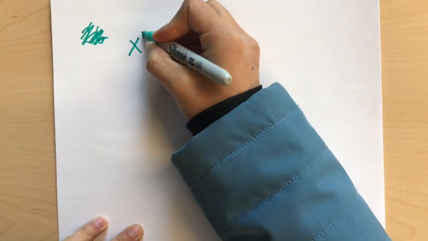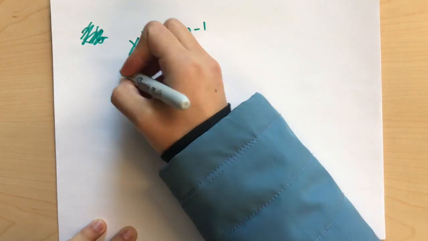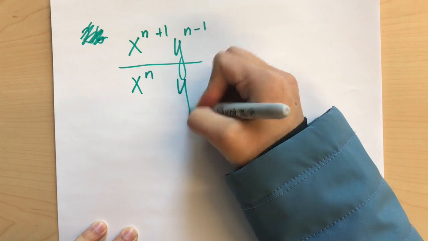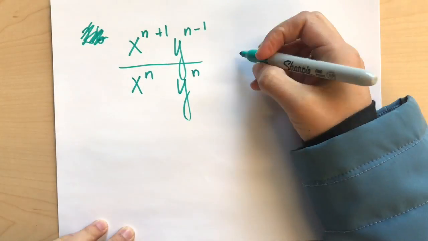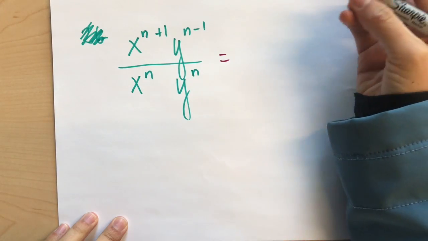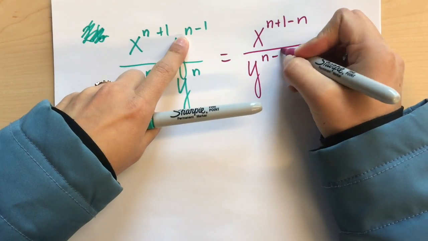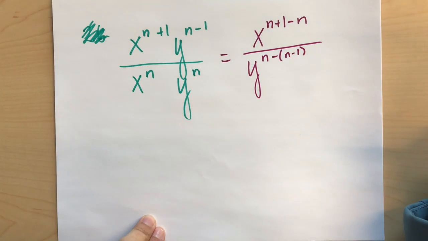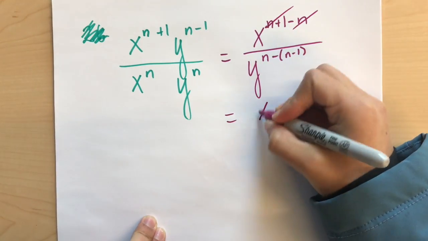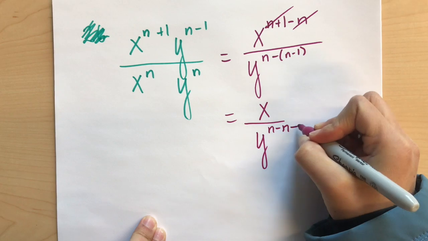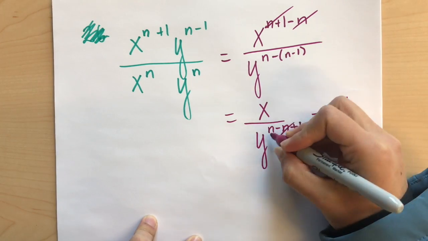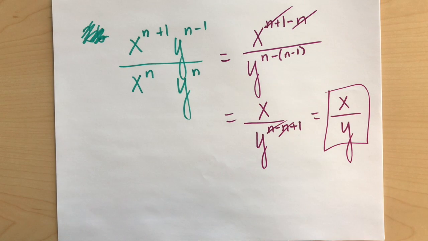Suppose I have another example, and I just have x to the n plus 1, y to the n minus 1. This is where subtracting is going to come in handy, because it's a little bit confusing in this format. I know that I'm going to do top exponent minus bottom exponent for x, because n plus 1 is obviously bigger than n. So I subtract the n from the top exponent, the n's cancel. I do the same thing with y: I do y to the n minus n minus 1, and make sure you distribute that negative, so that I end up with x over y. Again, you should go back and pause the video if you need to work these out, but otherwise, good luck on your homework.